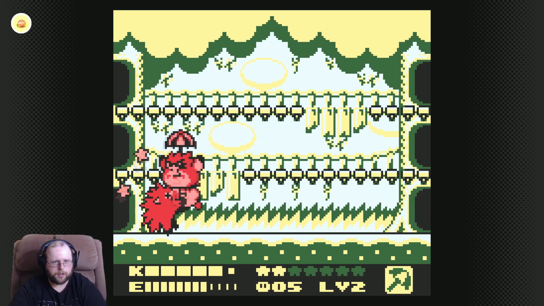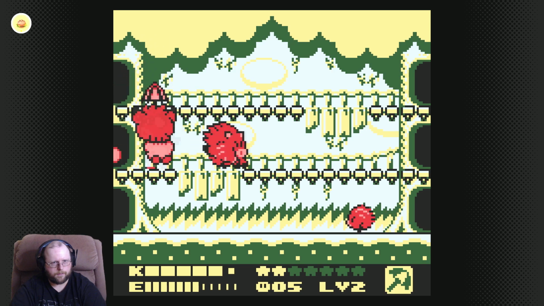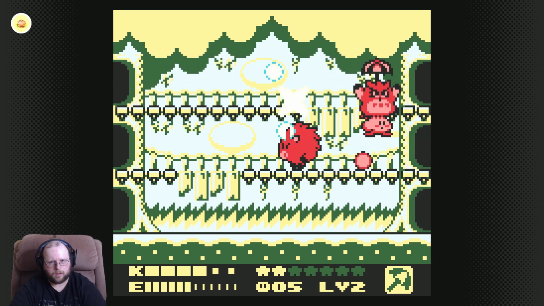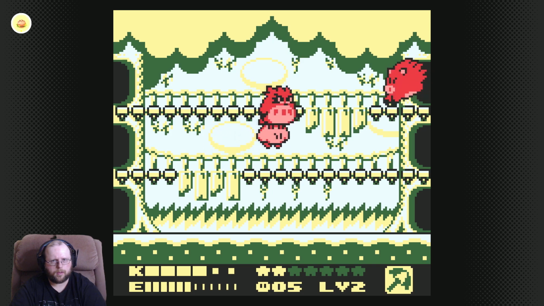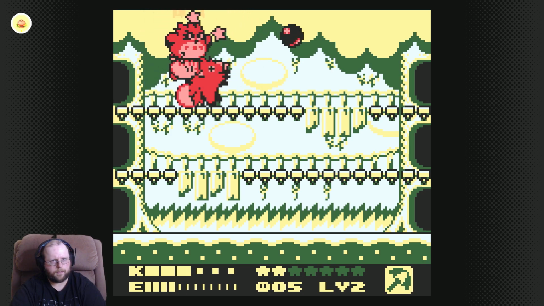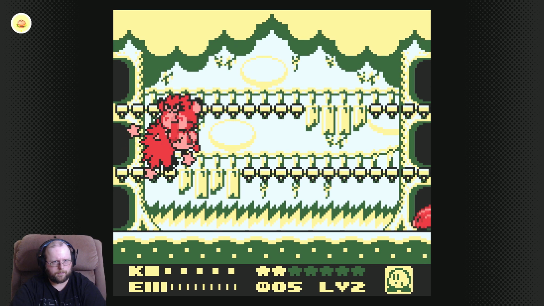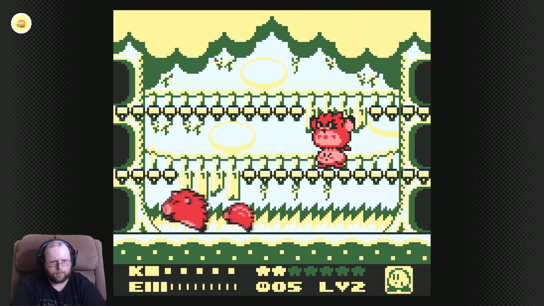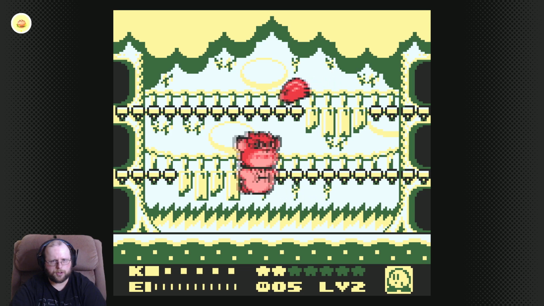That boar and his children. And Kirby's a jerk. Spit that one out. No, give it back to me. I'm gonna kill you with your children.